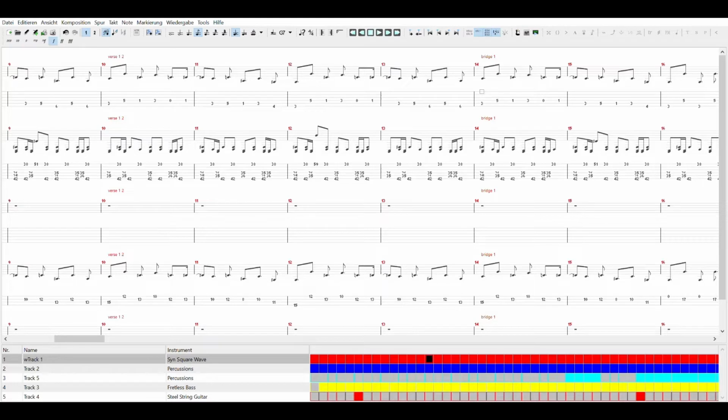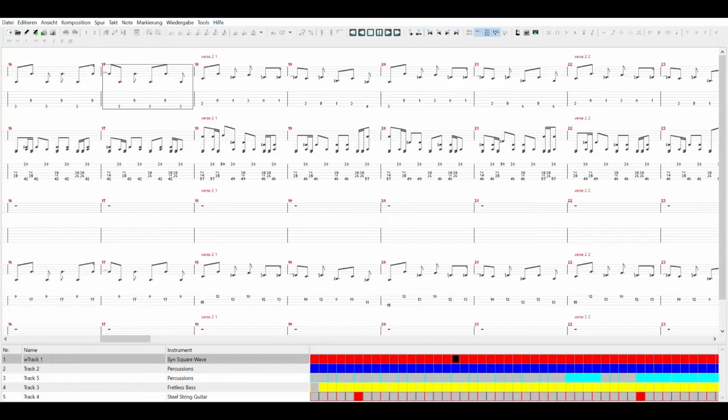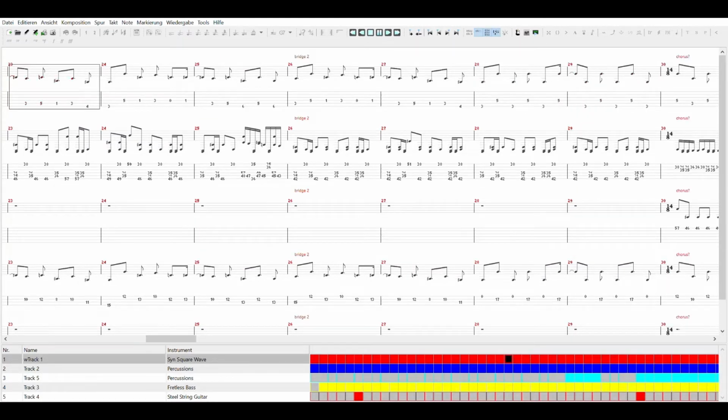Now comes the bridge, where everything stays the same. The notes in the synth and bass are just a tiny bit different. Now comes the second verse, and it's basically the same, only the cymbals, instead of only playing closed hi-hats, they play crashes and open hi-hats. Then there is this tiny little break here at the end of this measure. Then we have another bridge, which is the same as the first bridge.